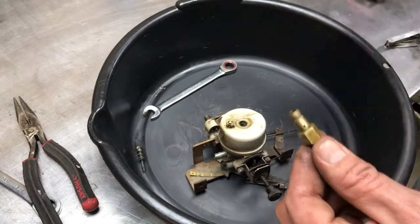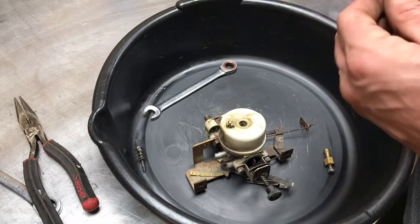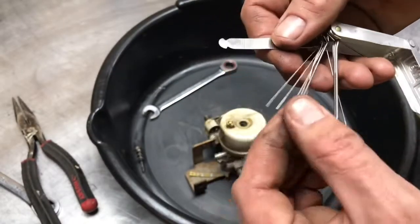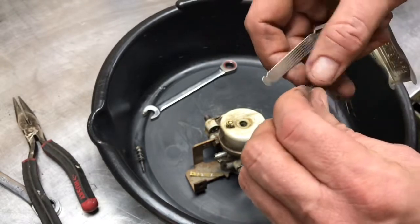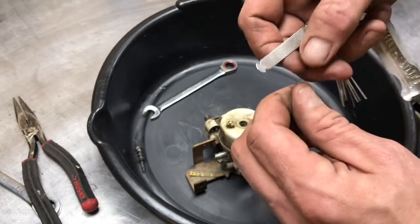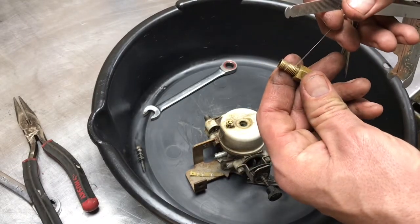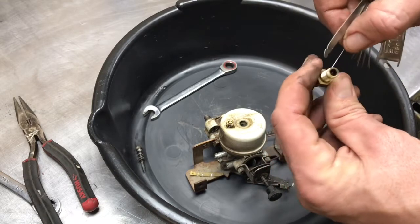richens the mixture. And the way the fuel gets in here to get up into the carburetor is through this hole right here. What I usually do is use torch tip cleaners, and I just go with a small one. They are a bit abrasive because they're meant for cleaning torch tips, but they will enlarge a brass jet, and you don't want to do that. You don't want to make it bigger. It's fine the way it is. Just make sure it's not plugged is all.